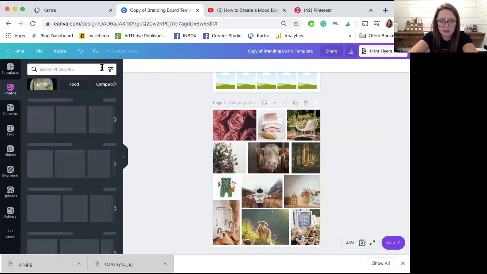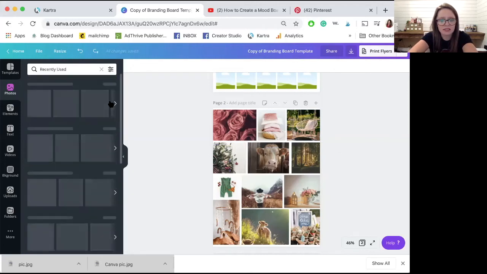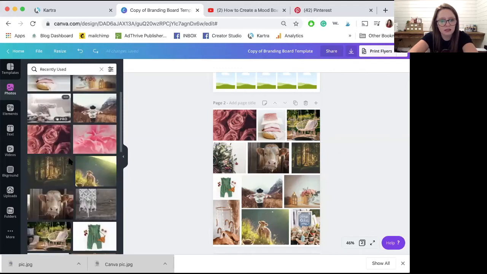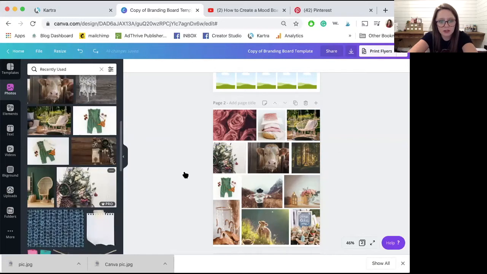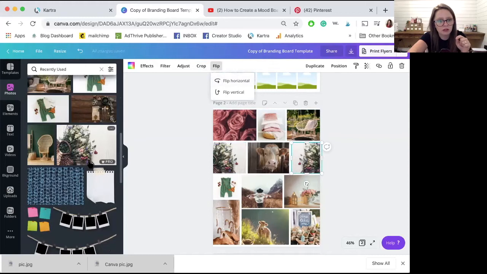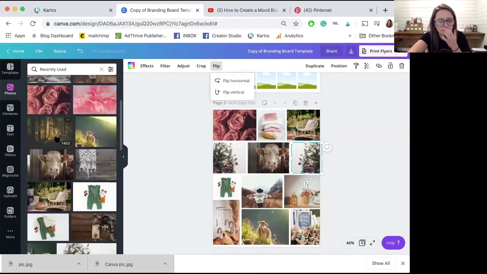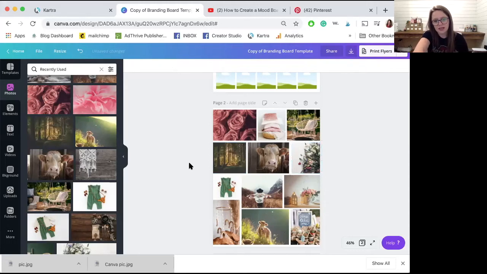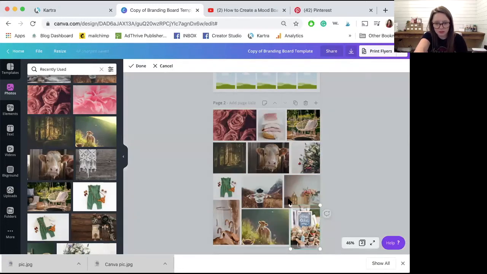So I'm going to get off of those pictures, scroll up to my recently used, and then see all. And then I'm going to take this wildflower picture, put it there. And I want to flip it because I want the flowers going this way. Boom. Okay, and then this one, I'm going to put the forest picture right here instead of where it was. Okay, I think that's better. Okay, so here is my pretend Wild Grace mood board. Trying to see if I want to move anything else. Maybe if I just make this a little bit bigger and make it more of the pretty cactuses.